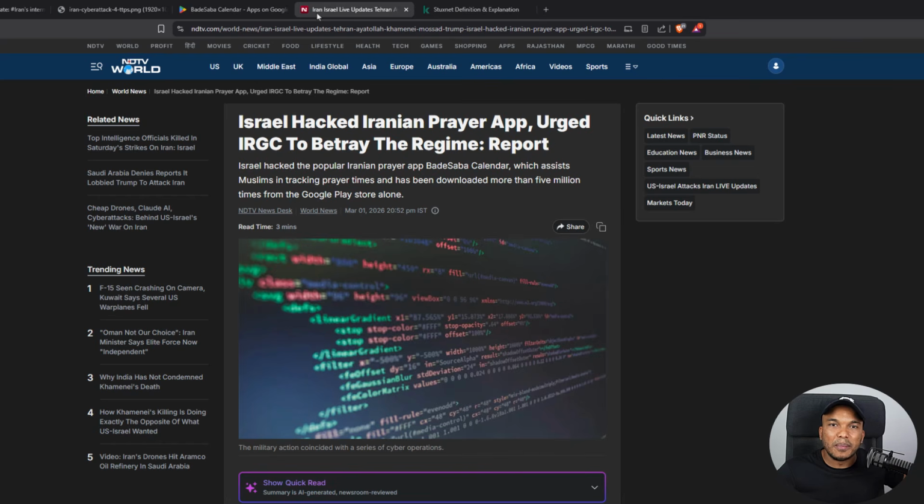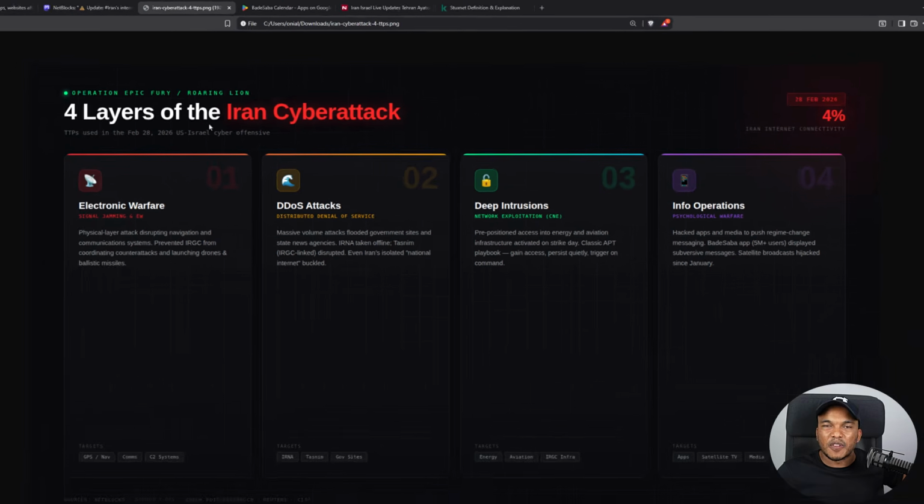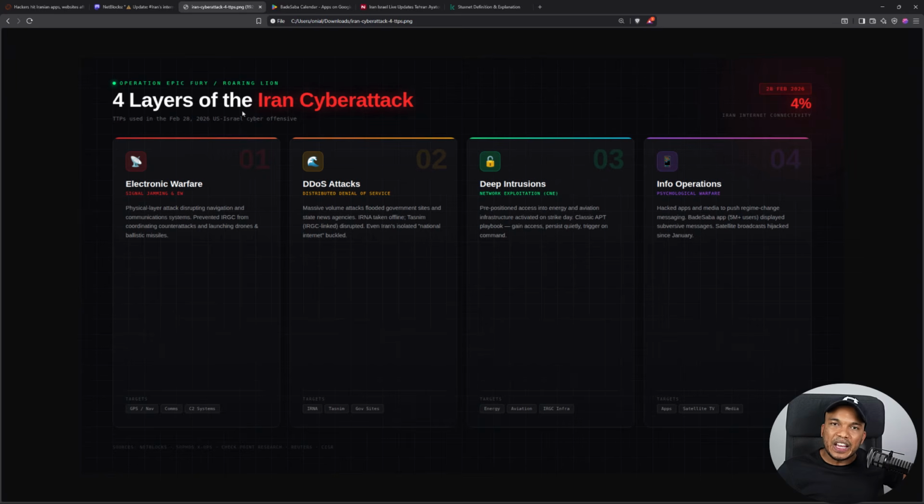And lots of propaganda messages were spread by Israelis. They were encouraging the Iranian people to lay down their arms. Don't fight for the Khamenei, don't fight for the regime, surrender to the United States, surrender to Israel, things like that, propaganda messages. So that was basically it, the 4 layers of attack that the United States and Israel launched against Iran. Now, the fear, at least from the American and Israeli sides, is that Iran will very likely respond with their own cyber attacks. Iran are actually a pretty capable nation when it comes to cyber attacks.